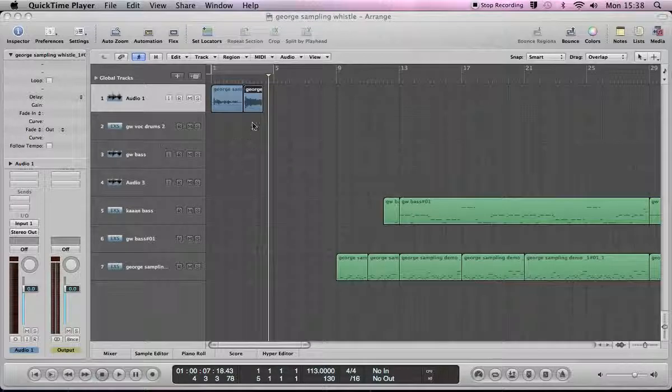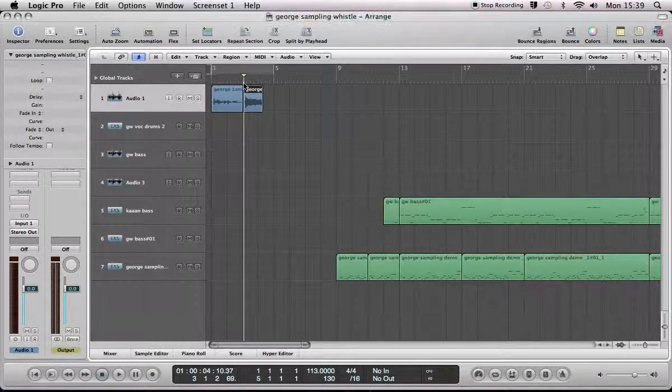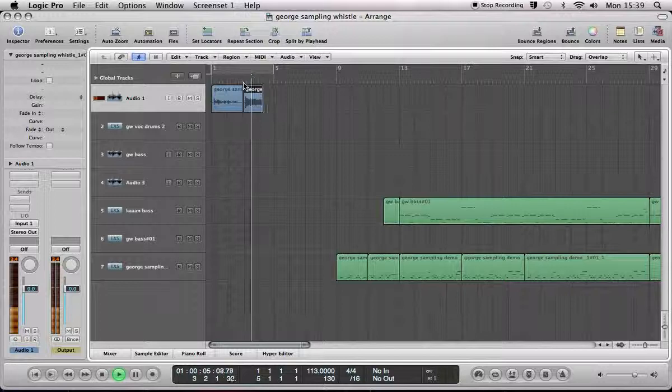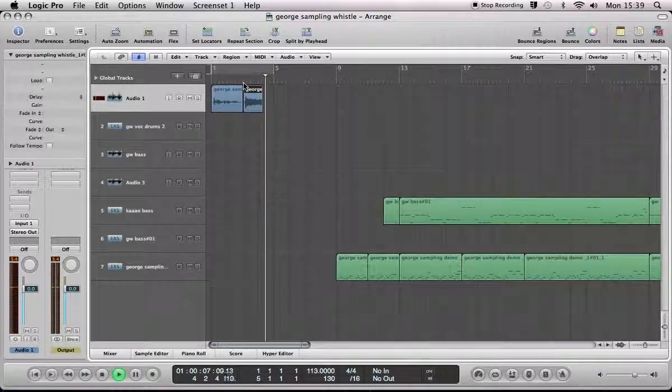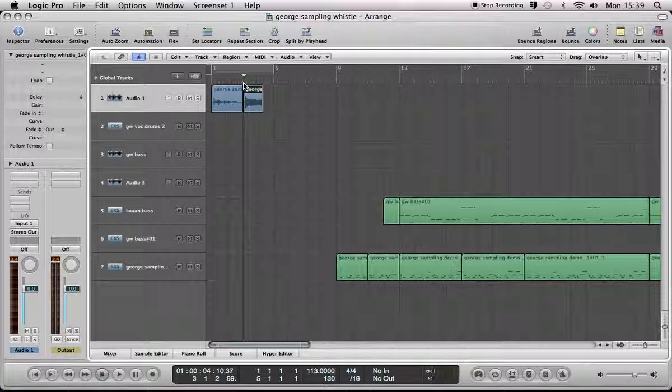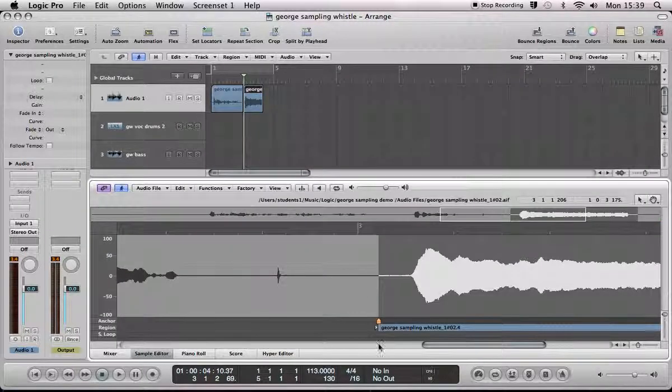Okay, now I'm going to show you how to get this sound, which is me whistling, how to get that to be a pad instrument for yourself. You need to use a function called loop, which means that even though that's 2 seconds long, you should be able to get it to play pretty much forever as long as you hold down the key on the keyboard.